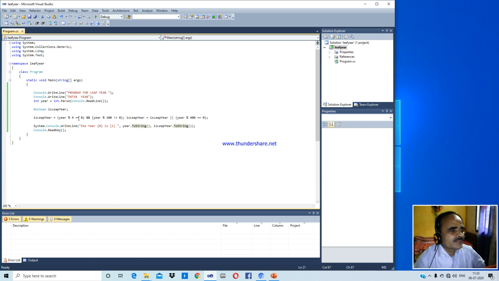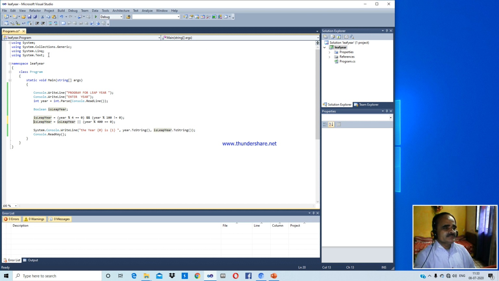What is the idea? It is mod by 4 is 0 and mod 100, that is not divisible by 100 and divisible by 4, is the leap year. And also another condition, that is divisible by 400. So here what happens, these are the two separate statements.